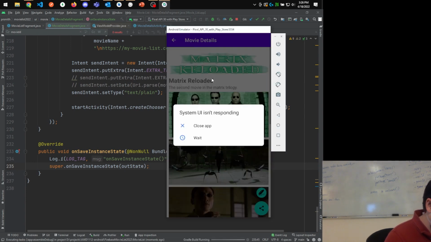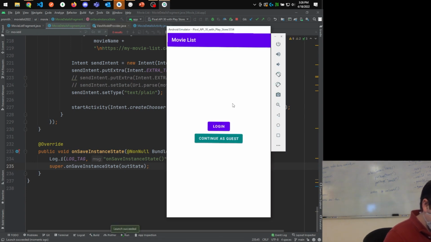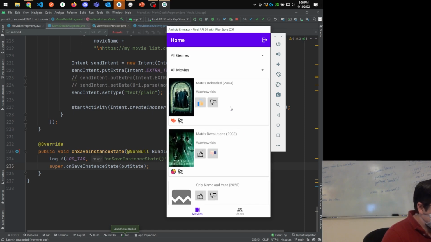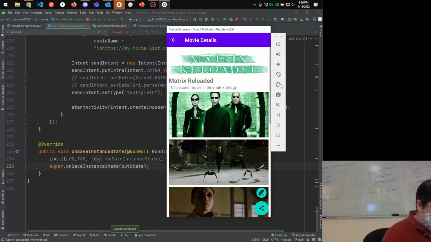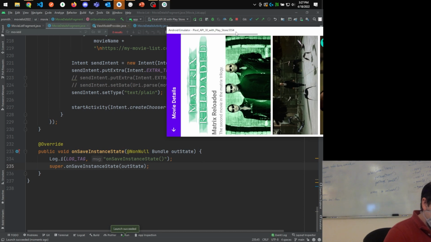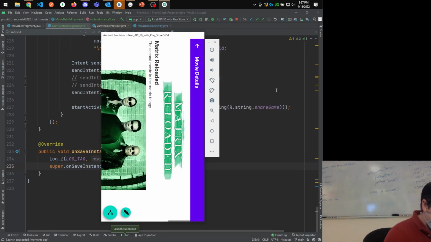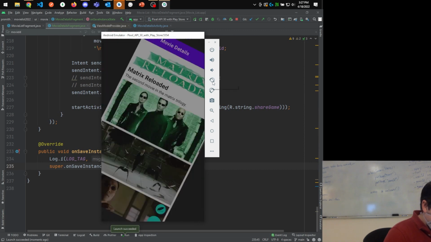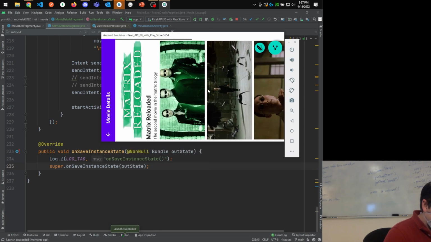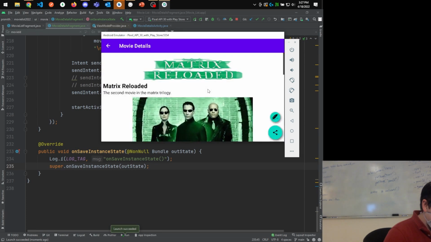Cool. And so I think if I turn it sideways, yay. It's taking its sweet time, but it is switching over. Cool.